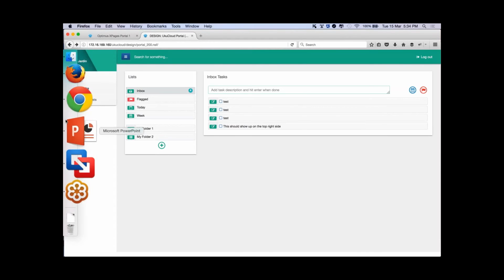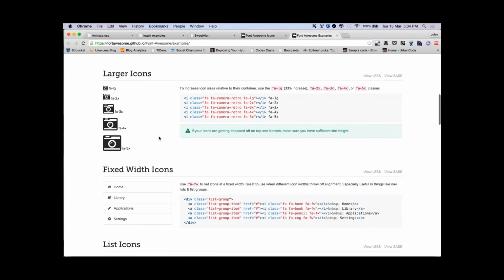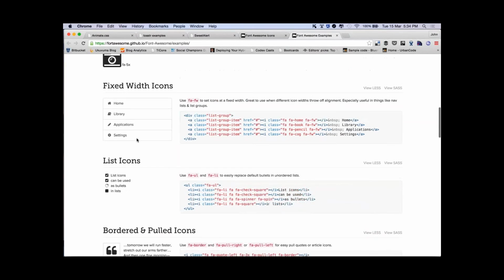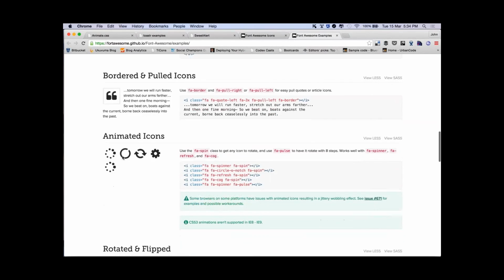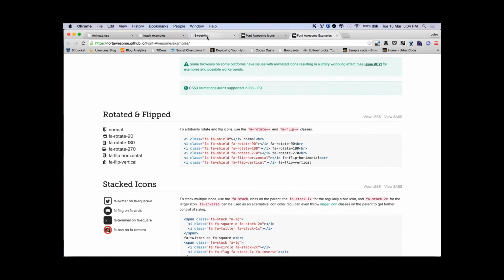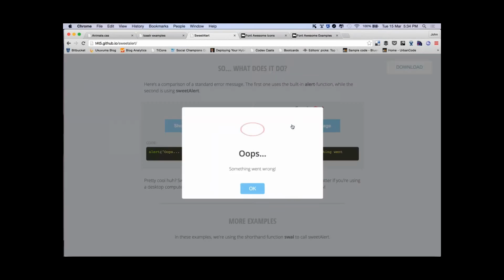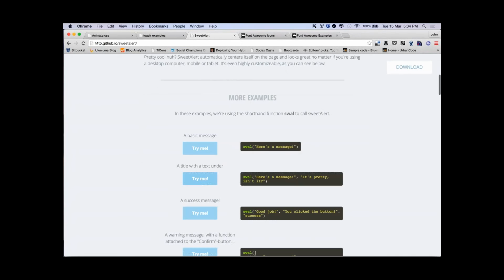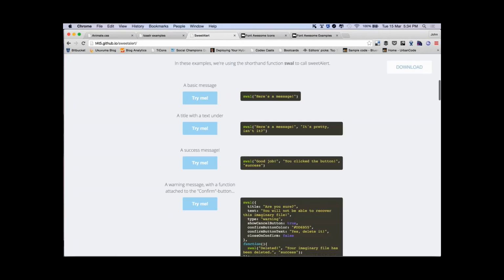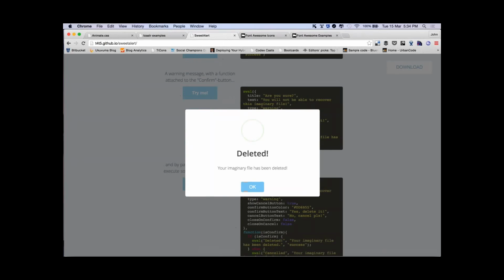If I just quickly go to this page, this is the Font Awesome page, and you can see the sizing as well as the animating of icons, and rotation and stacking of icons. If we go to SweetAlert, it takes you to demos. This is a typical dialog, and this is a new dialog, and you've obviously got some nice alternative versions of SweetAlert where it can contain text and a series of additional things.